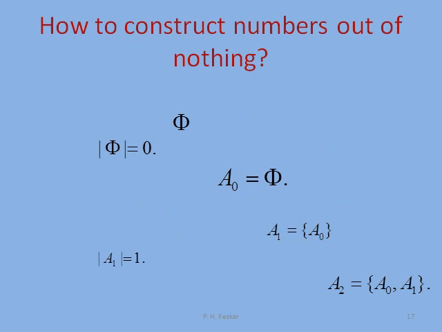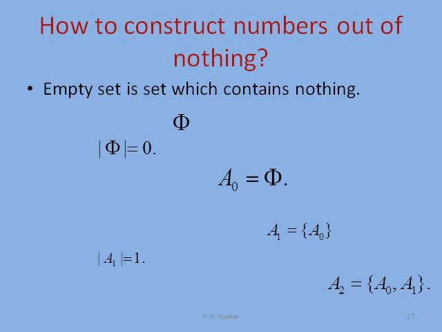Okay, so now that we have seen how counting helps, in fact we can create all the numbers out of counting, out of nothing, in the following manner. First you have the empty set, which contains nothing, so we start with nothing, and that's the empty set. The notation that is used for the empty set is one of these two, and the number of elements in the empty set is 0, so that gives you my first counting number, 0.